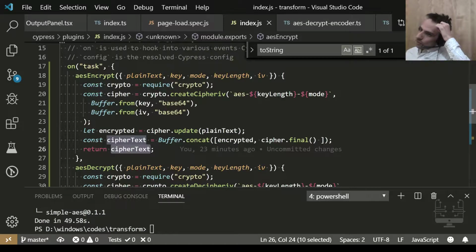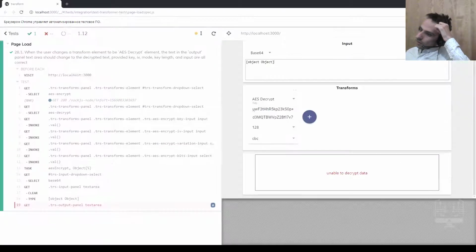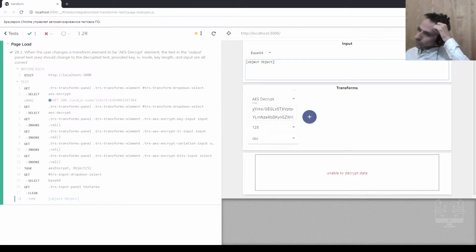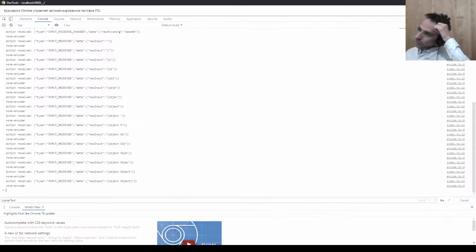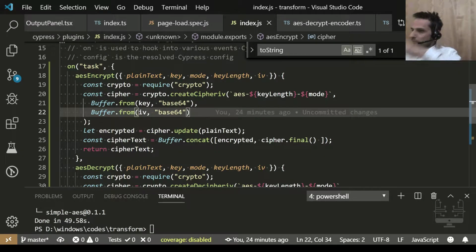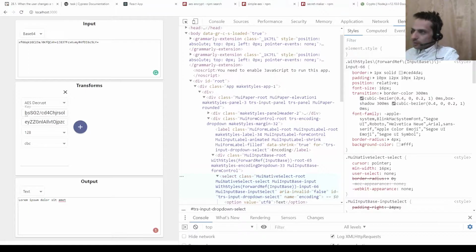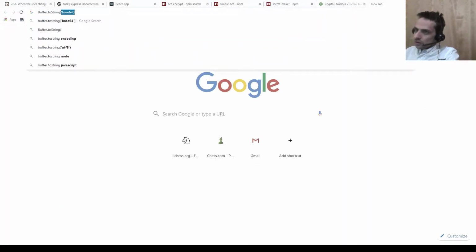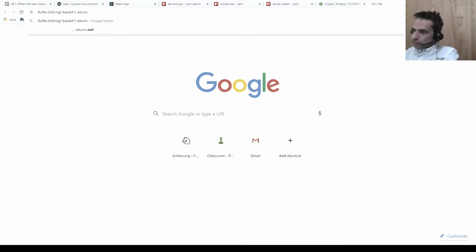As it seemed like AES encrypt did correct encryption at first. Maybe I can check buffer to string base 64 returns object, object.